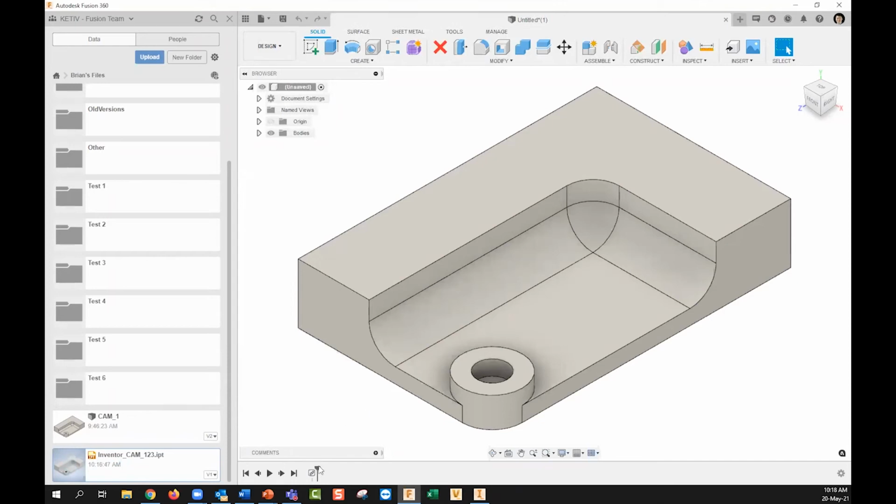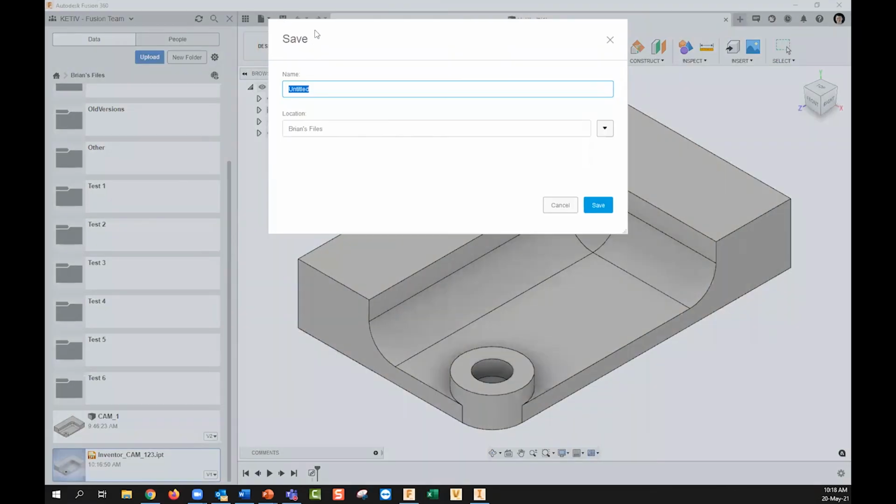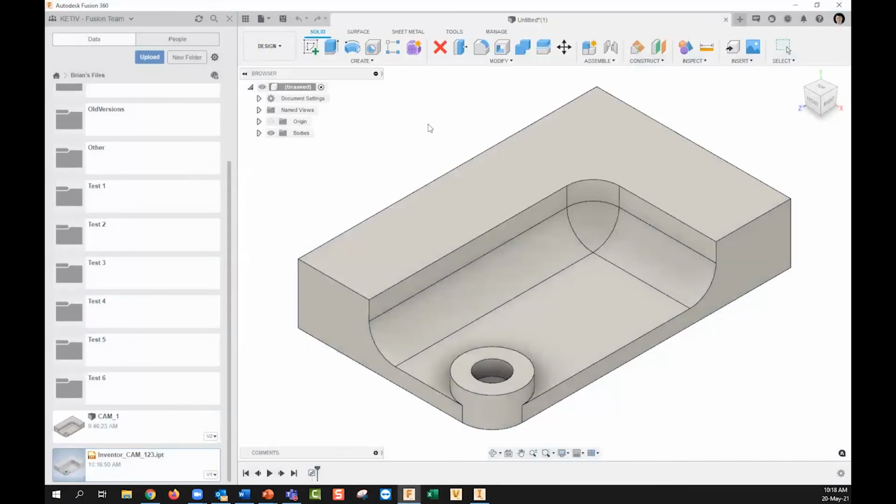So there it is here. We can see in the design history that it's being linked. And we can go ahead and save this. Let me just call it cam_2. This is now going to be converted to a Fusion file. But mind you, it is a Fusion file that's referencing this Inventor cam file. I hope that's not confusing to anyone, but as long as you see this here, we're still good. It's still referencing, we're fine.